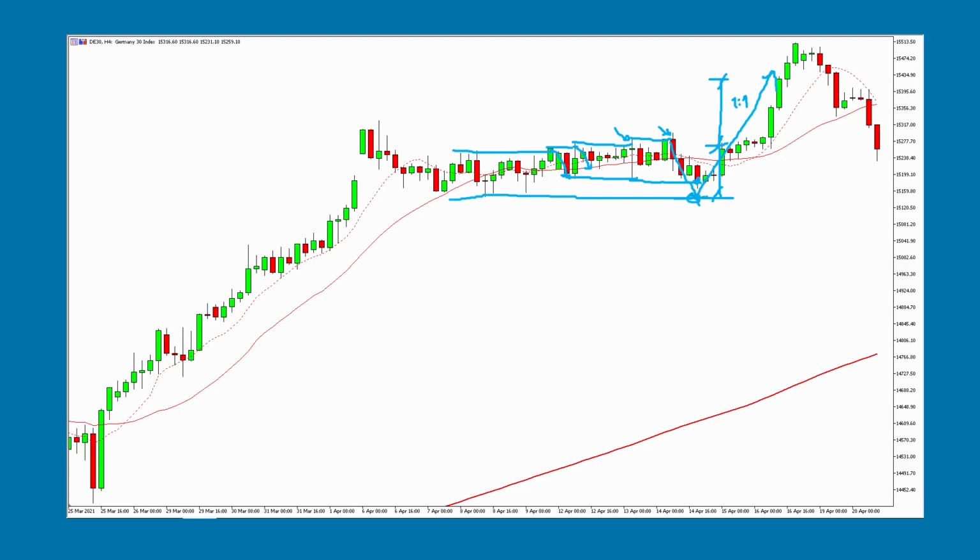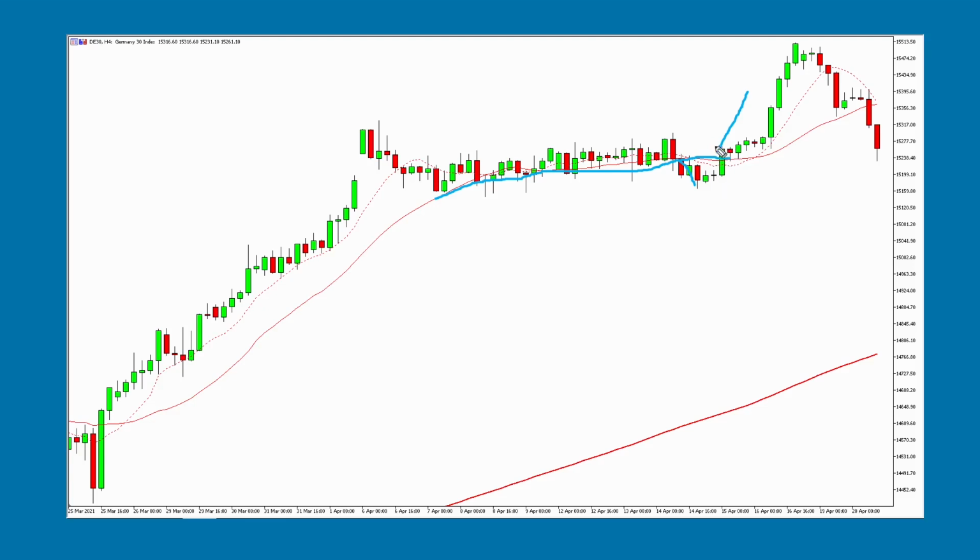So how do I look at this situation? First, I see that the price is holding above the moving averages. Before this breakout, it tried to make a leg and it actually tried to start a downtrend, which failed. And immediately after this, we can see this big green candle here.